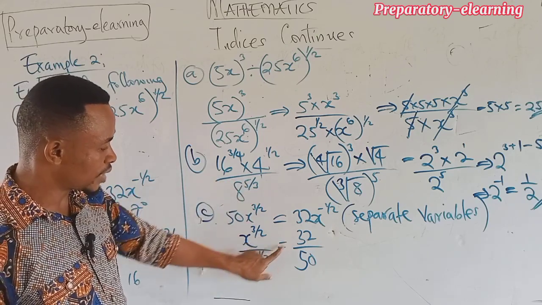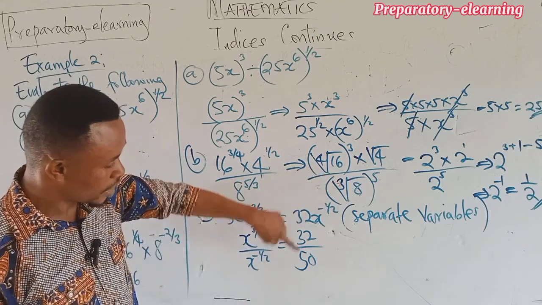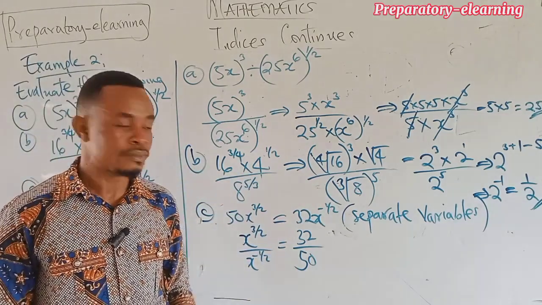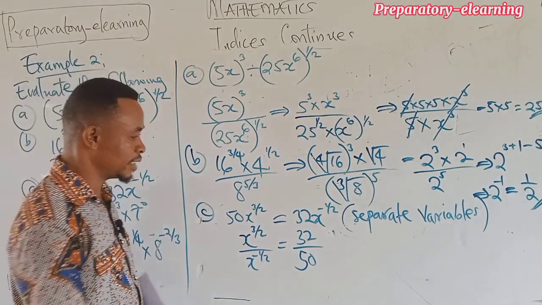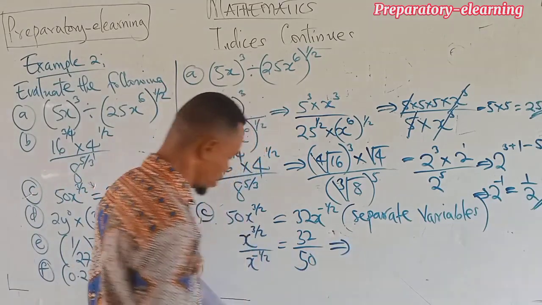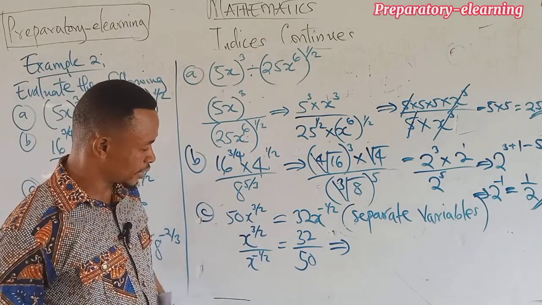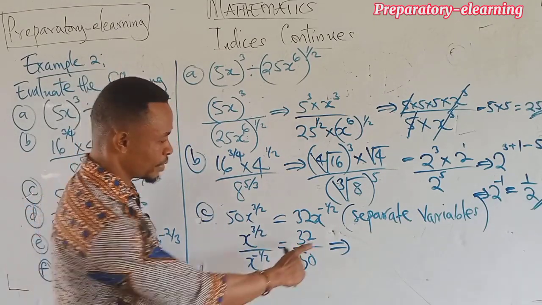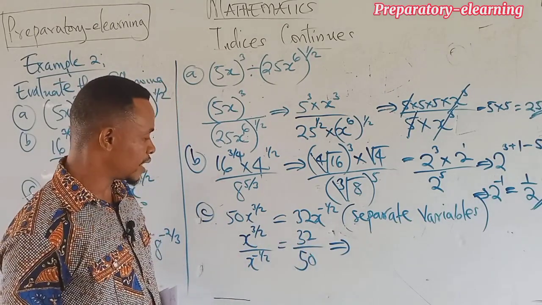And 32 times this still gives you the same thing. If you cross multiply, you still have the same thing that we have here. Now, how do we do that? Let's proceed. Now, the next thing to do is what? You look at it. We apply the division law here, and we also simplify this right-hand side.